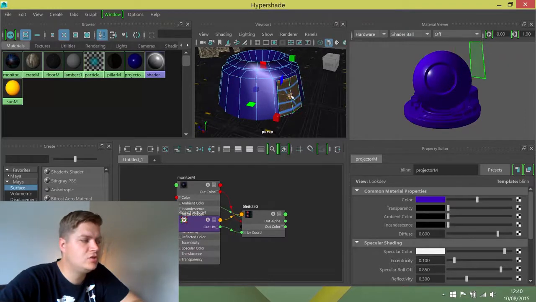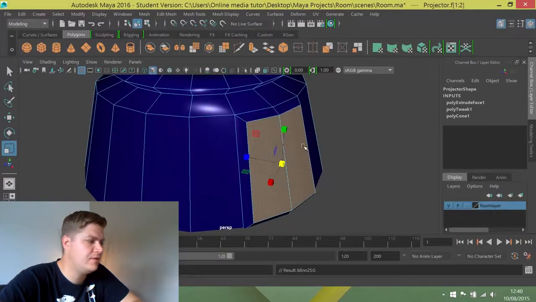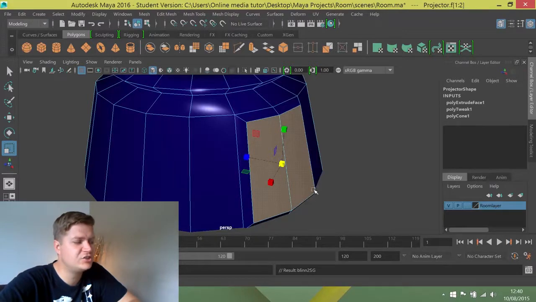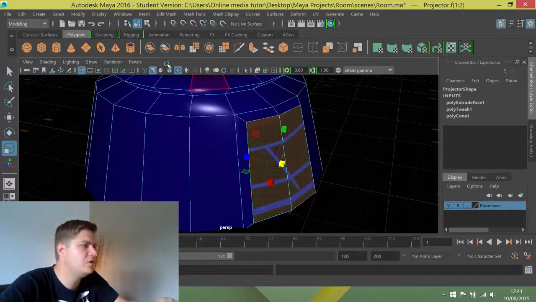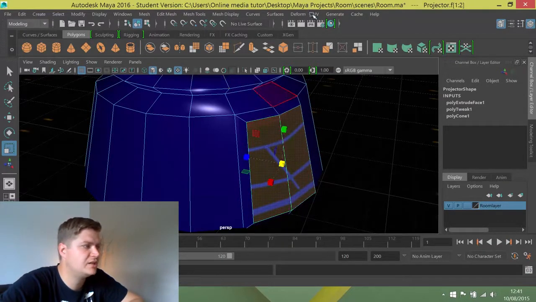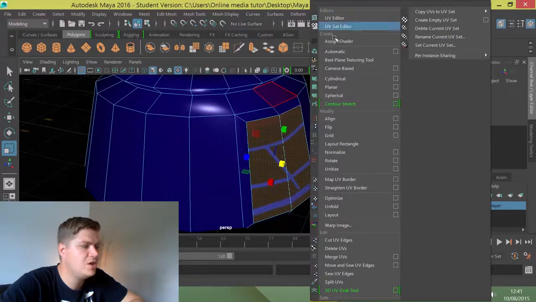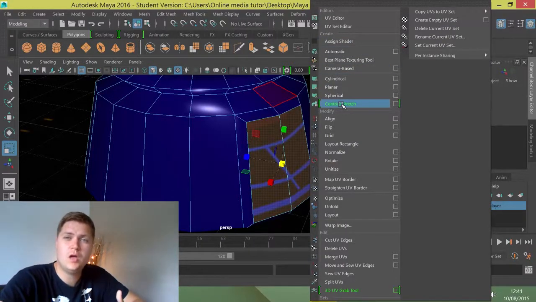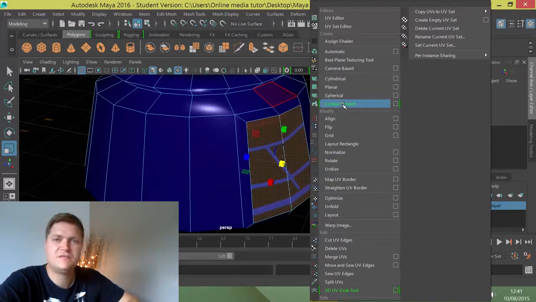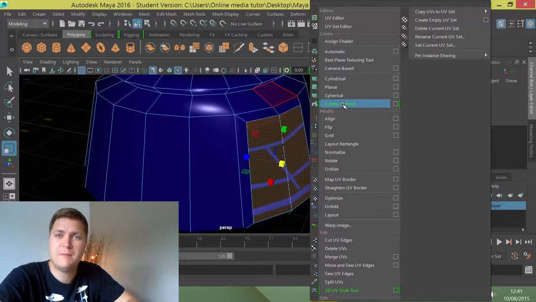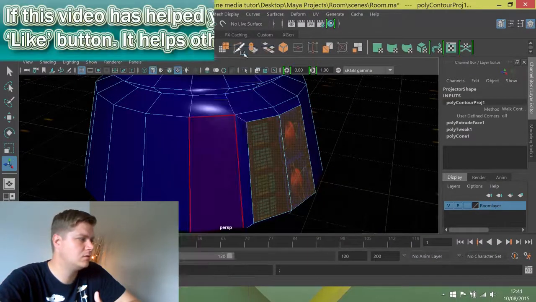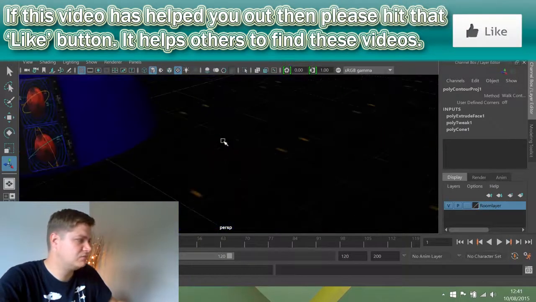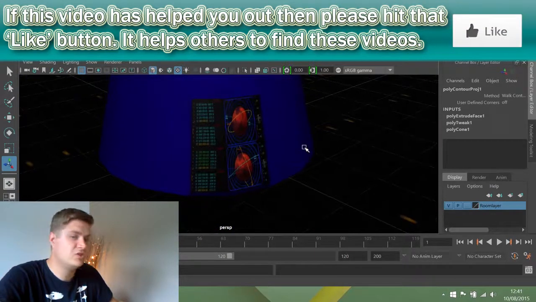So making sure that you've still got those two faces selected, we're just going to minimize the Hypershade for a moment. If you can't see your texture in this view, just press number 6. Oh, there it is. And then whilst those two faces are selected, I'm going to click on UV, and I'm going to use Contour Stretch, which you can see it's got the green right, and it's a new option for this year. What it does is try to fit the material as accurately as possible based on the faces you've got selected. So I give that a click and then go back into object mode. You can see that that actually now fits really nicely, which is what we're looking for.